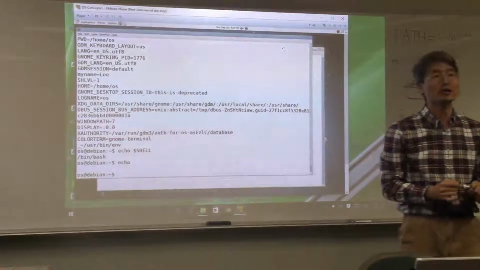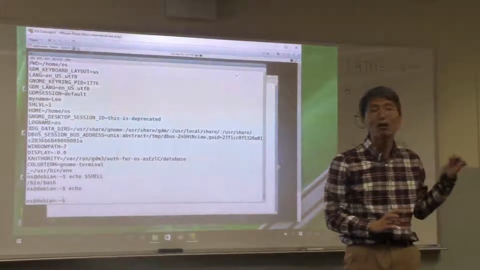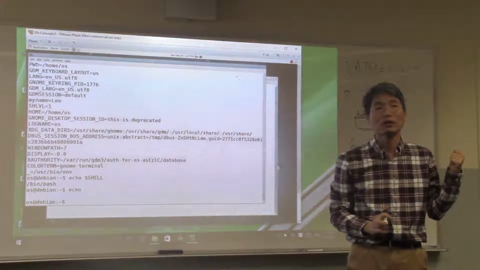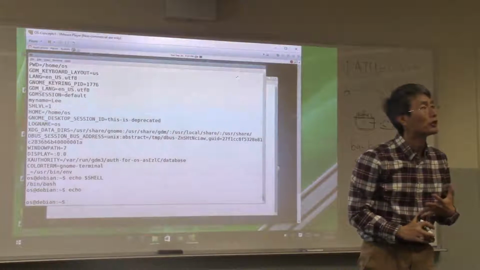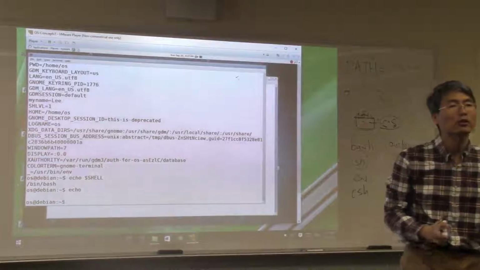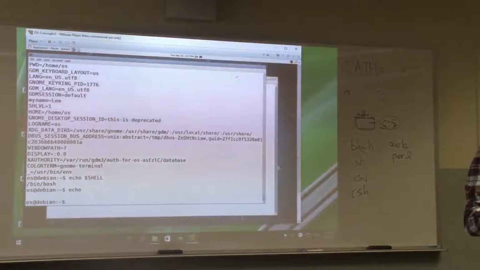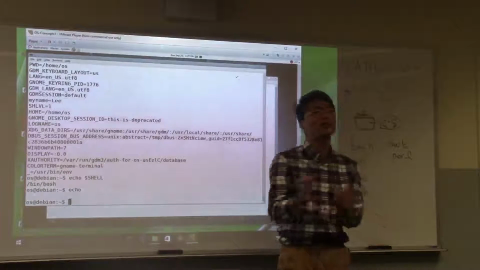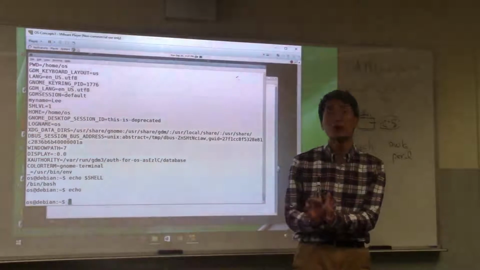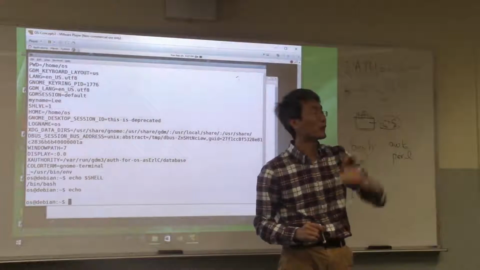Perl is also a shell script language. Actually, Perl was developed for what? Admin purposes. I forgot the name of the guy who developed this one. This guy was a Unix administrator. But as a Unix administrator, you need to use a lot of shell scripts and commands. So for convenience, he developed the Perl script language. Nowadays, it's used even for web applications.